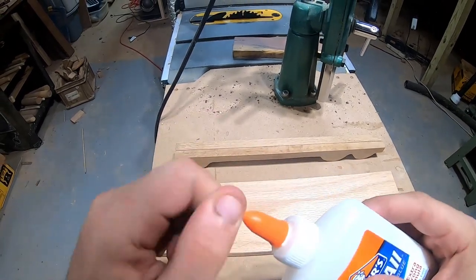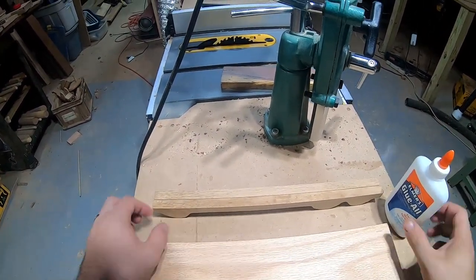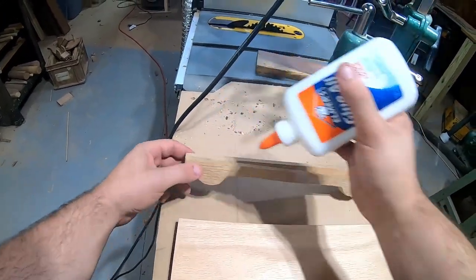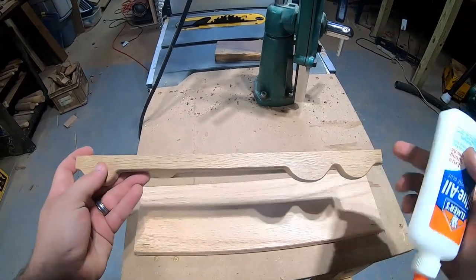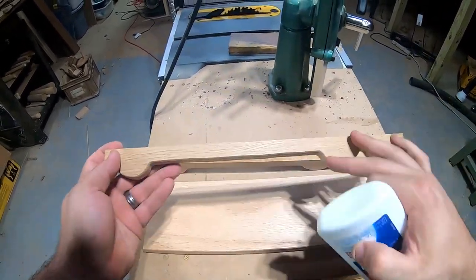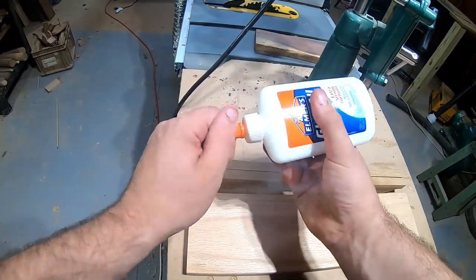Well, we're gonna take our main piece here, Voke. Got a couple pencil marks here to keep me lined up. I made these. They're gonna sit like the axles. But there'll be one in the front, two in the rear for the fire truck. Let's get these babies glued up.